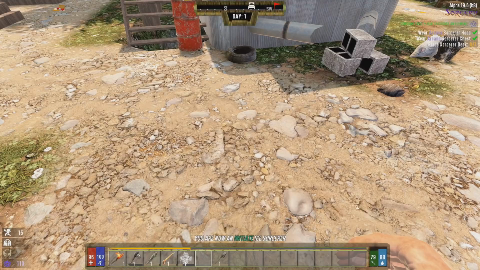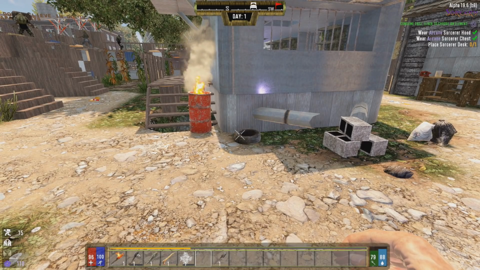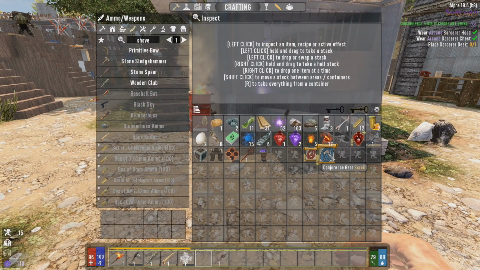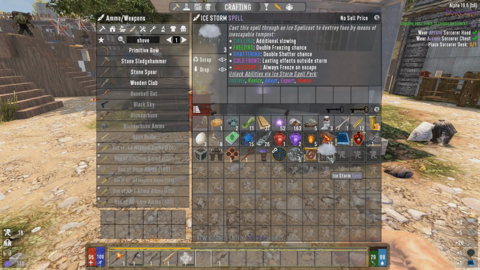You are now an initiate ice sorcerer. So there we go. We can learn fire down the road, but now we are definitely bound to ice stuff. So let's go ahead and use this. We should be able to open it now. Perfect. Okay, so we got an ice storm spell.